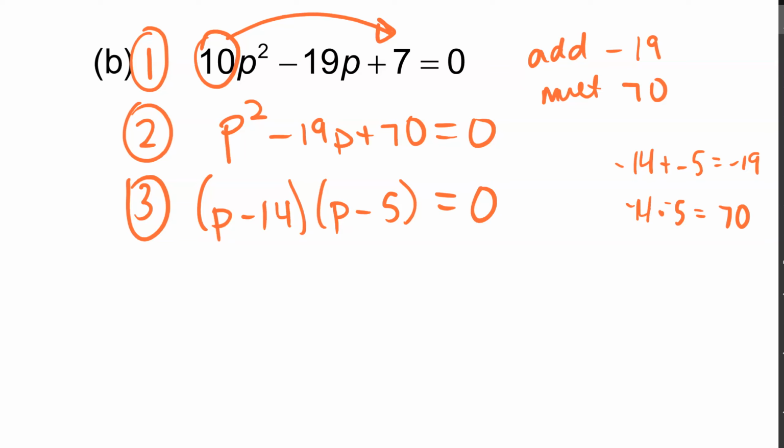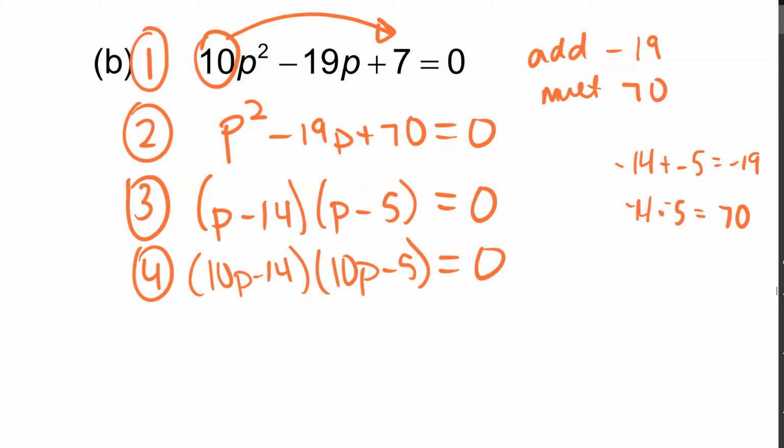Bring down the 10. And then, after we put the 10 in, now what? We have to find the GCF, the greatest common factor. Yes. So I can divide the right side by 5. And it would be 2p minus 1.